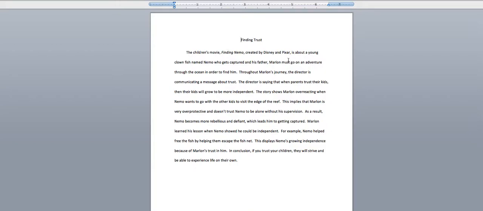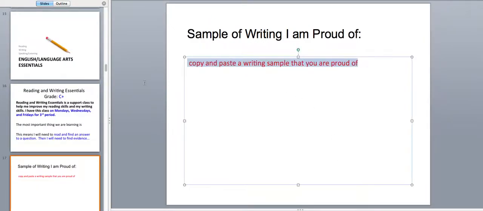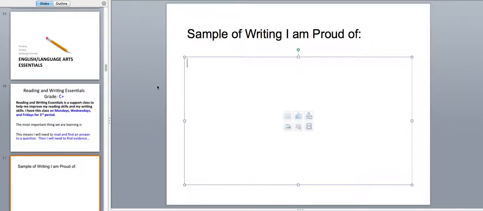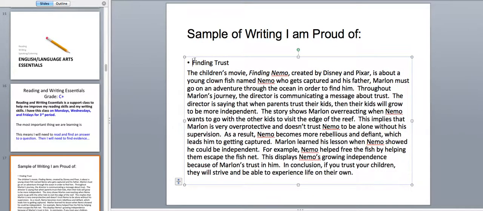So you have 2 options here for how you want to get this paragraph into your PowerPoint. Option 1 would be to just simply drag your cursor over the assignment and hit Control C, okay? Control C copies the assignment for you, and then you can just go back to your PowerPoint, erase the red letters, and hit Control V. V as in Victor here, and it copy and pastes your entire paragraph into the PowerPoint slide. Okay, so that's one option.